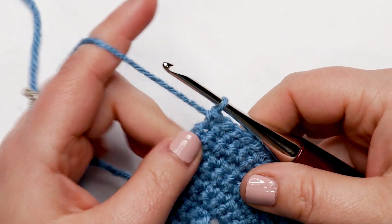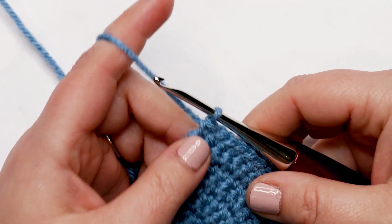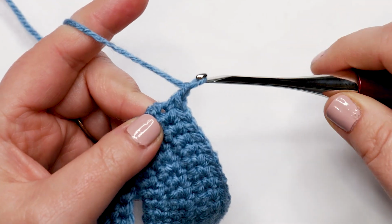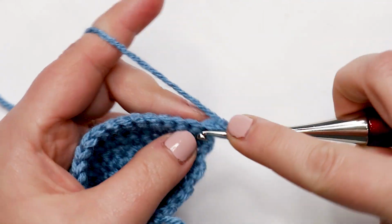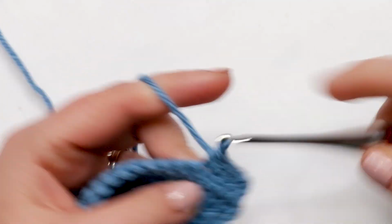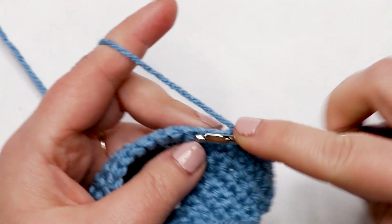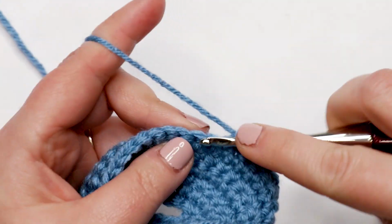So I just finished my last stitch of row 9 and I'm ready to move on to row 10. For rows 10 through 19, they're all worked in the same way. You're going to start with a chaining up of 1 and turning your work. And then you're going to place 1 single crochet into each stitch across. So if you'd like to pause your video and do rows 10 through 19, working 1 single crochet into each stitch across, and then making sure that you chain 1 and turn before you move on to your next row, I'll meet you back here in just a few minutes to show you how to move on to row 20.